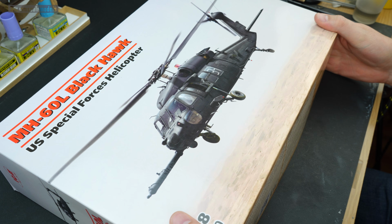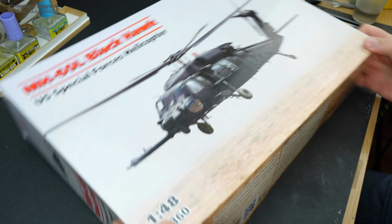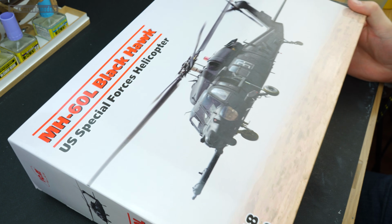Hello everyone, today we're going to peek inside the box of this brand new kit from ICM, the Black Hawk from the US Special Forces.